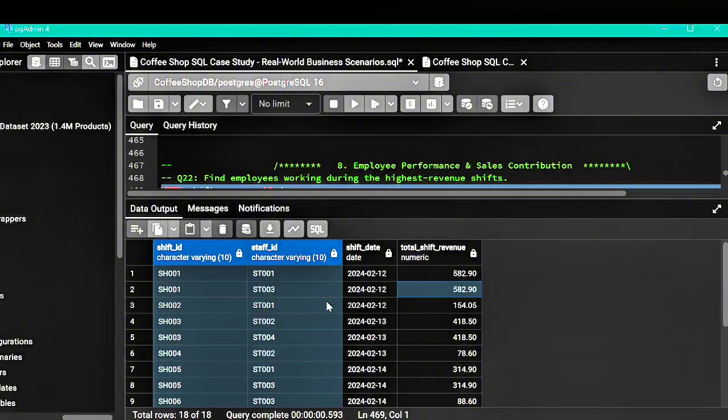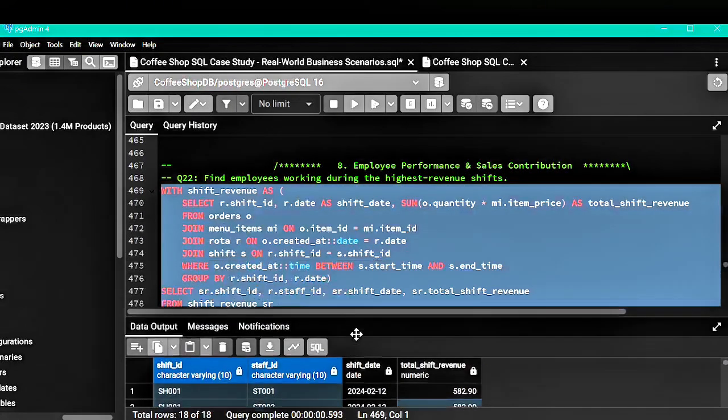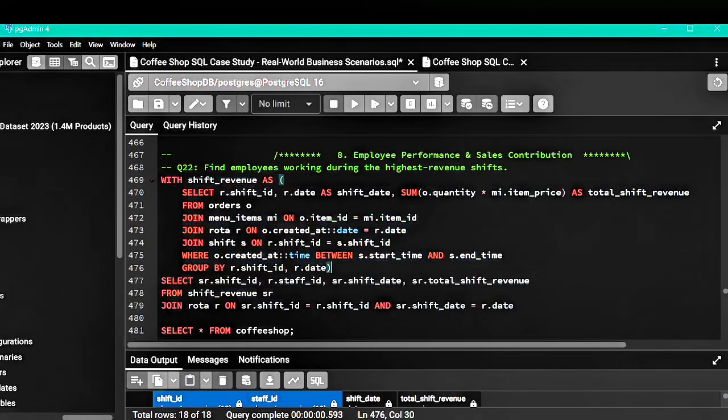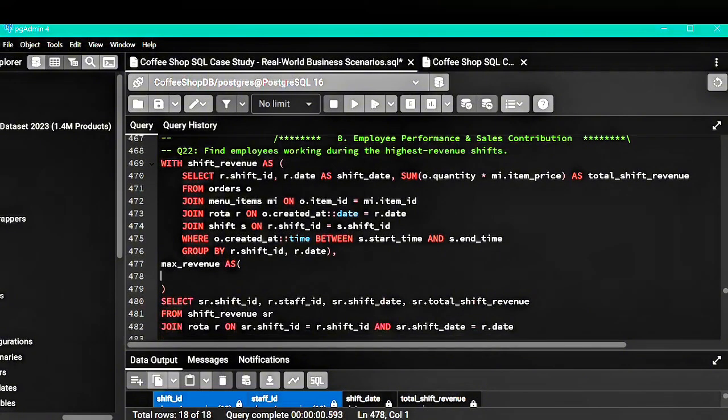Finally, what we will do is select the highest revenue shift and its staff ID. Then our query will be completed. Our goal is to now select the maximum revenue shift, and then we will get staff IDs for it. For that we will write another CTE to get maximum shift revenue, and we will write it as max revenue as, two braces, and here we will write select.